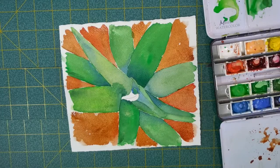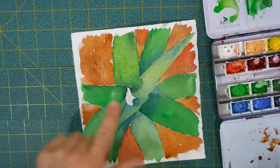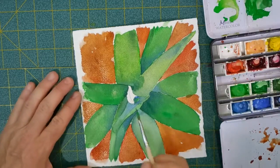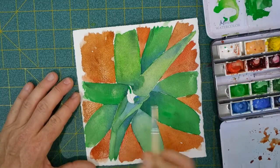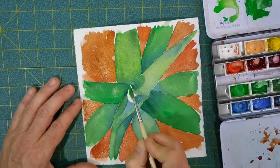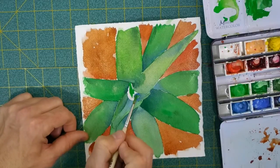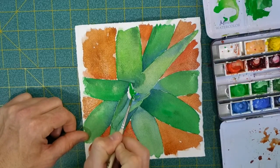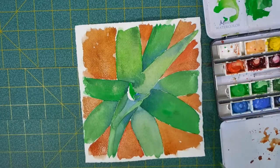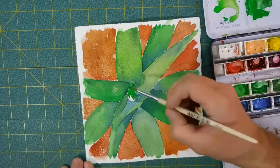I think this is not the right way up. I think that's the right way up. All right, I think this is dry enough. We've got one more petal leaf to go. If I can keep my fingers out of the wet paint, we can probably get this done. Let's see. I already felt my finger in it. Yep. But it's okay.